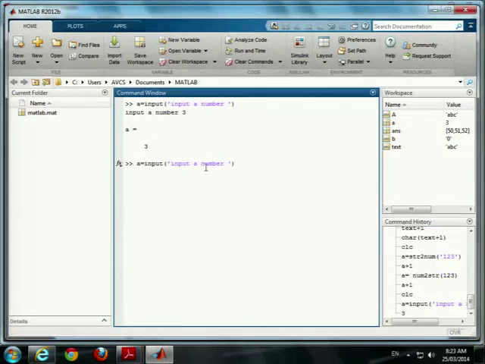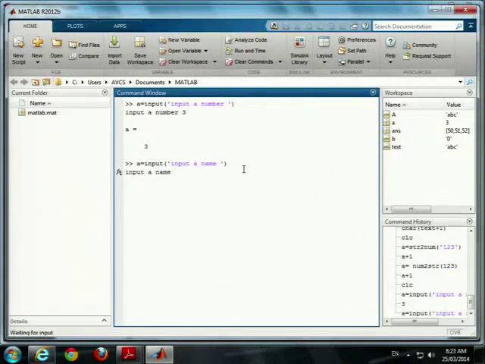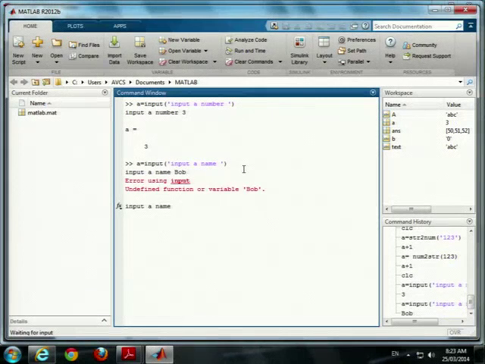Now we say input a name. For example, we input Bob. It doesn't work. Let me stop it. That's because when you don't specify, by default MATLAB expects a number from you.